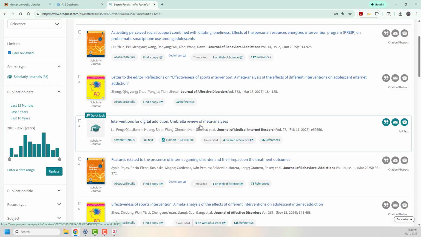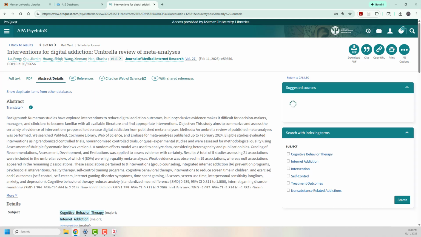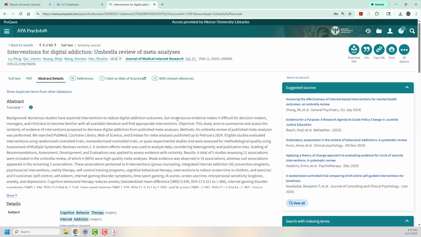Say that I wanted to add this third article to Zotero. I would select Abstract Details so that only one reference appeared on screen. Then I would select the document icon to the right of the address bar. I can select which collection I want this article saved to, and then hit the Enter key.